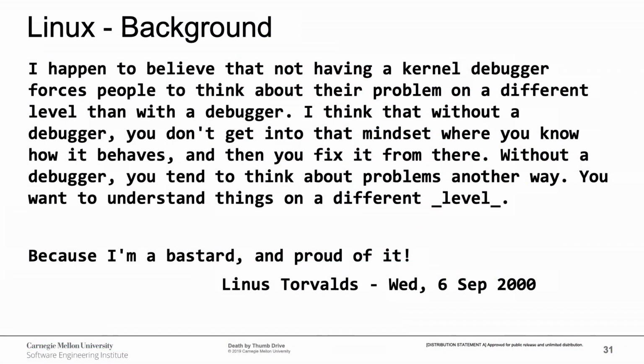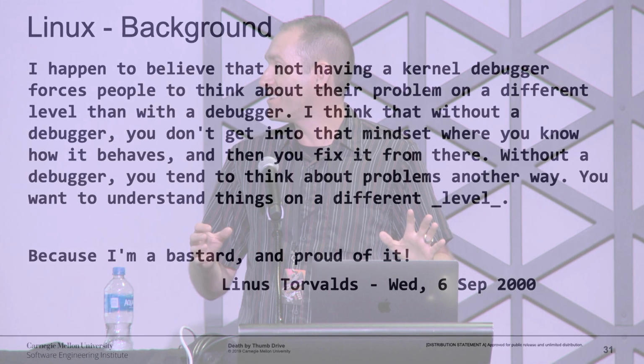And this was in a thread where somebody was saying, I really want a kernel debugger. And it's like, I'm not a coder. I can't write anything in C. I have to Google how to do a hello world. However, I'm interested in investigating a crash. Maybe that didn't fit into Linus's idea of, well, a debugger is a crutch that nobody should ever use, and people get really lazy when they have these crutches. There's a link for it if you guys want. Anyway, I think these slides will be available at some point.